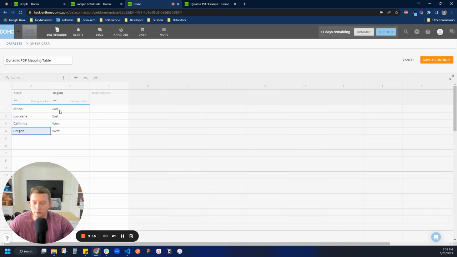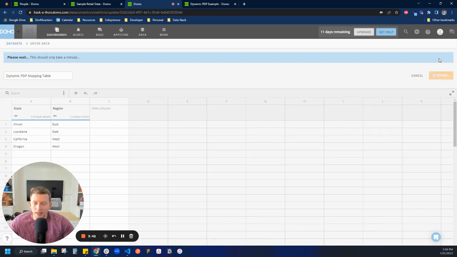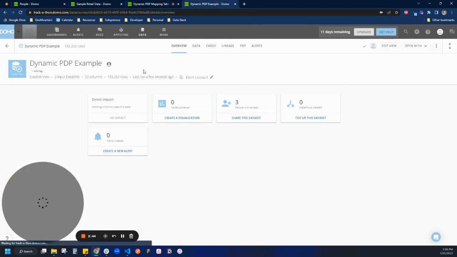So in this case, let's assume that region wasn't on the data set, but states were. And we want to filter based on the states. In this case, we would map out states to regions here. The reason I do this is because it's very easy to change. I think we've all seen examples where a sales rep changes territories, or someone completely switches up territories, and you need to remap everything. Using a mapping table like this can be super helpful. And so basically what we do is we save this mapping table, and then we create a view on top of both data sets.